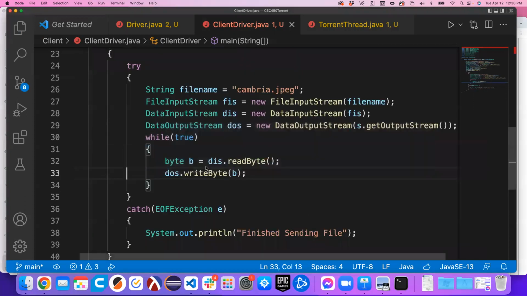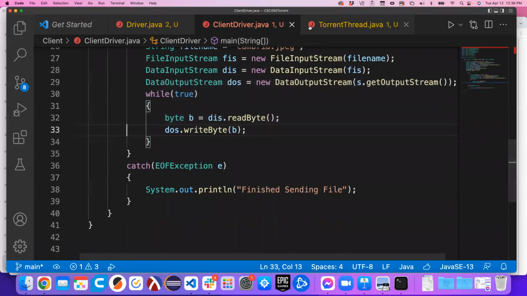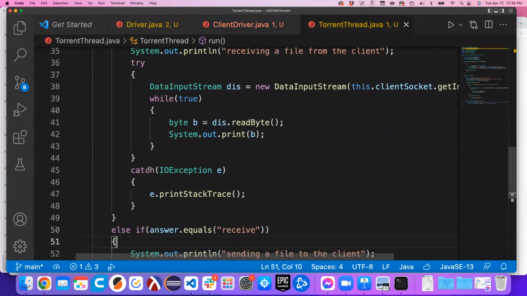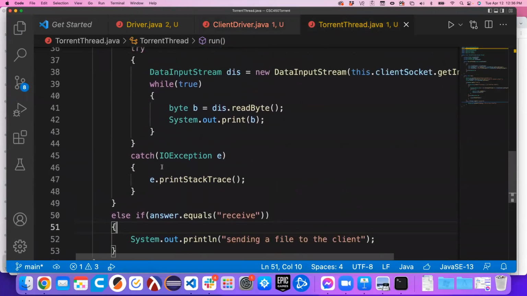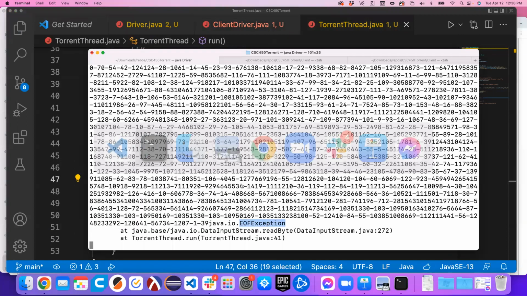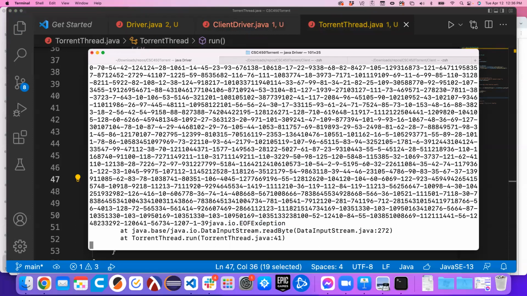So what did I do? I went ahead on the thread and just caught some kind of IO exception. This guy was going to be something with IO reading from a socket. And I just printed out whatever it was. So this just told me the thing to look for when it's done.